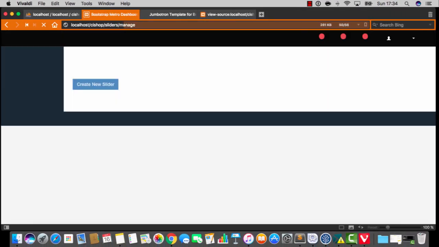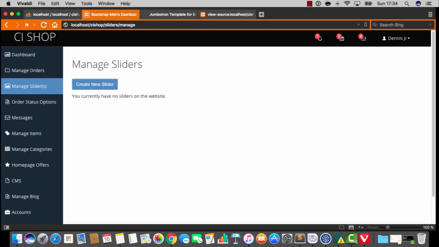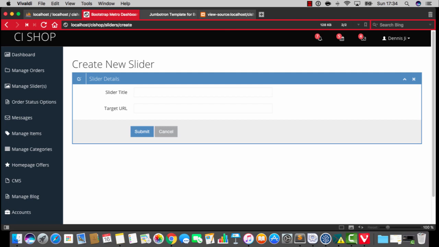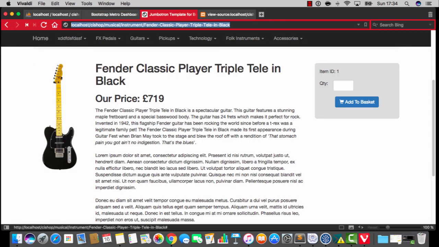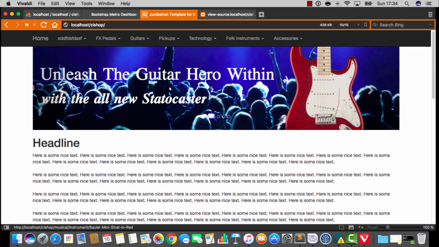If we hit refresh, look at the glorious page. I'm going to create a new slider. I'm going to call this slider Fender Deals. And the target URL, now that's the URL where this slider is going to appear.